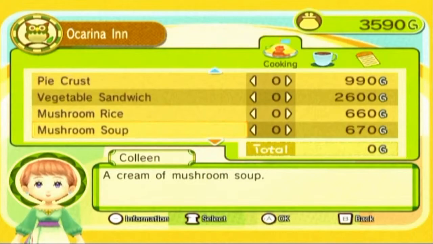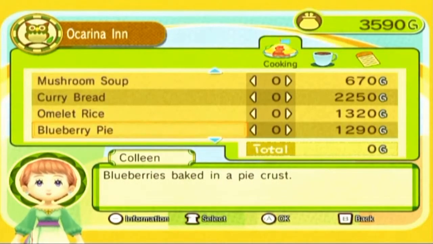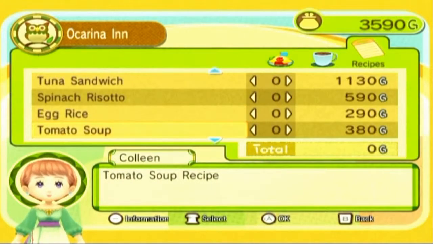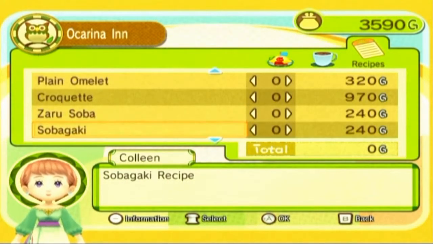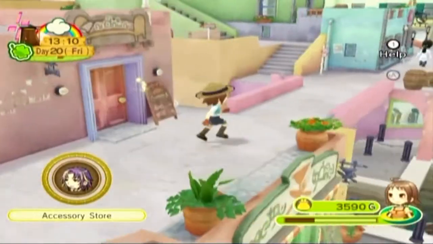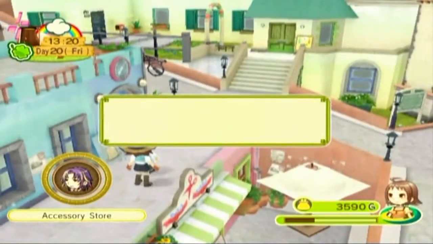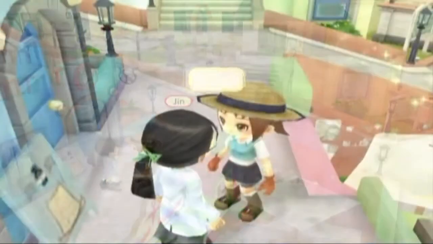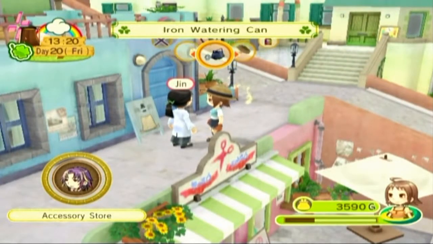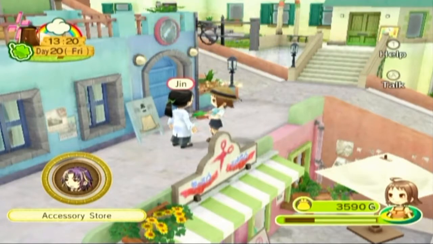Supposed to have a vegetable pizza? Well, they don't have that. Tomato soup, we all know that's Gil's favorite. Ooh, Jen's outside. Wait, you can give him. Am I carrying him around? Here you go, dude.